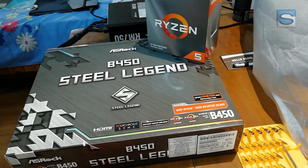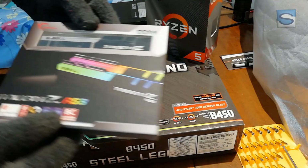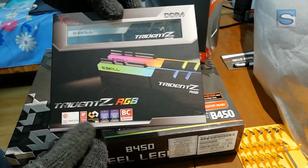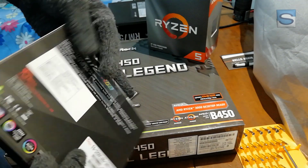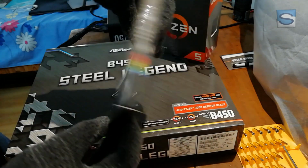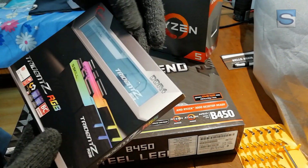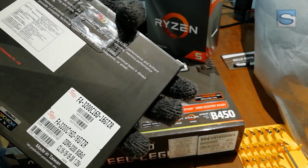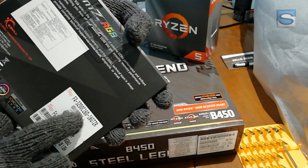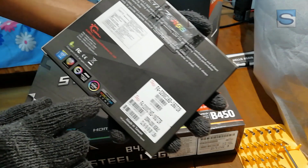Memory is from GSkill Trident Z RGB. It has two 8GB memory cards inside, a total of 16GB RAM. This RAM also supports overclocking and it has RGB lighting on it. It supports Polychrome Sync software.